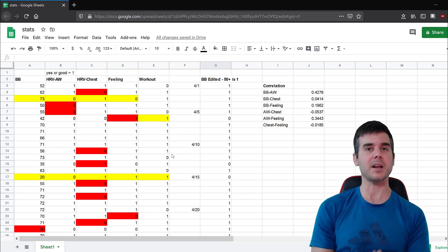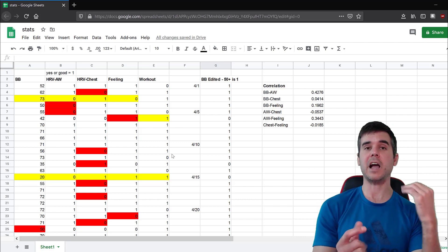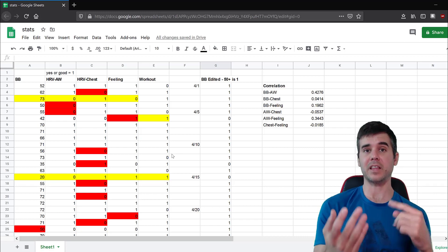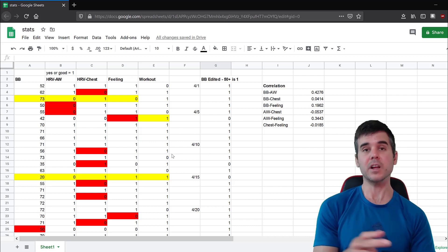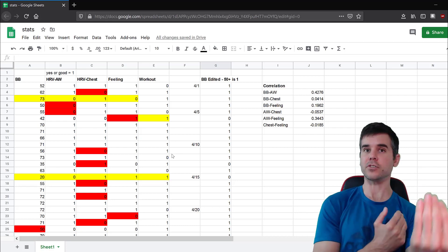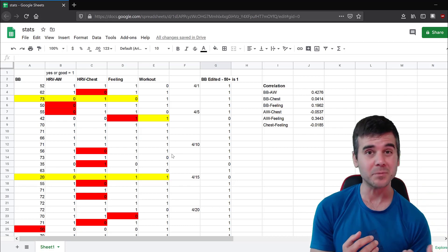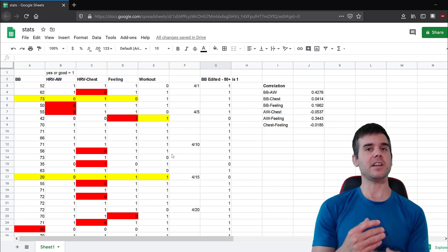If you're not familiar, Garmin's Body Battery is a feature that uses Garmin's stress score, looking at what your HRV is doing throughout the day and adding in things like how well you slept, how hard you've worked out, and how stressed you are, to give you a readiness score every morning — like 100% recharged, 80% recharged, or only 35% recharged.